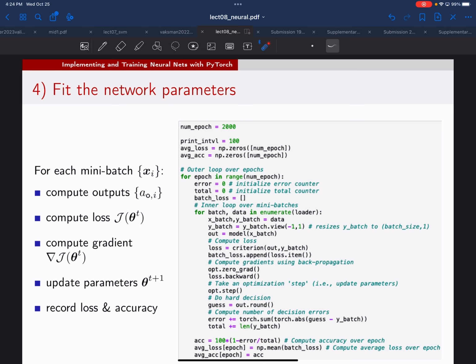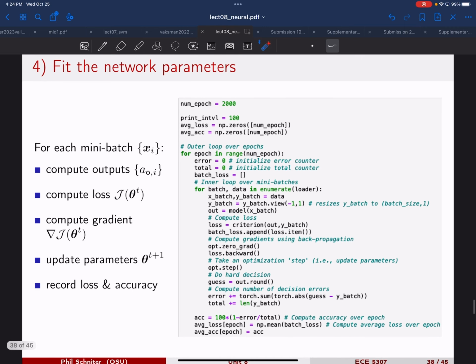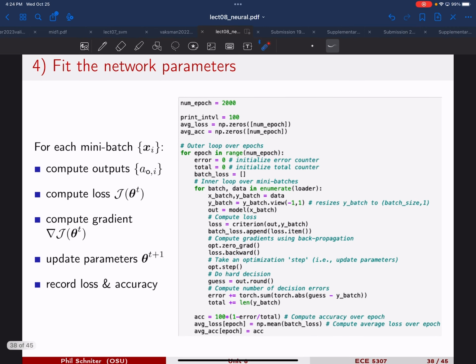All right, so now this is the more complicated slide, which shows us how we're going to put all these things together in order to train the network. Let's just start at the top. First of all, we're saying how many epochs we're going to use for training. We'll use 2,000 epochs. This print interval is something that we will use somewhere else in the code to print something out every 100 epochs instead of every epoch, which would make a very long list of print statements.